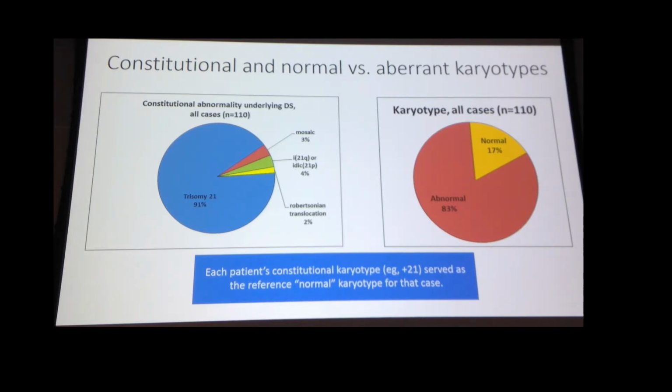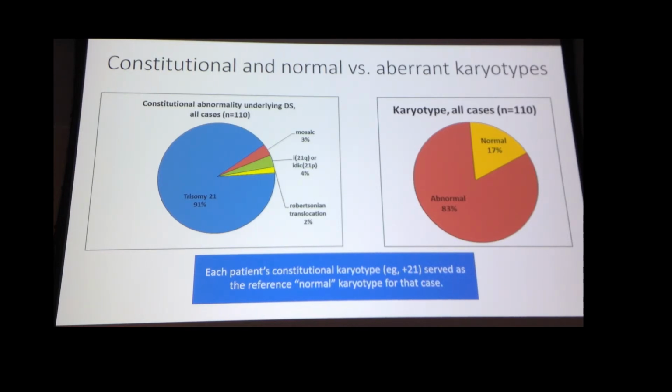Among big populations with Down syndrome, it's thought that about 95% of them have a full trisomy 21 resulting from nondisjunction during gametogenesis, but then about 5% have some variant of this. So they're either mosaic for trisomy 21, or they have an extra copy of just the long arm of chromosome 21 that results from, for example, a Robertsonian translocation with another one of the acrocentric chromosomes. Our study was pretty consistent with that population estimate in that 91% of the patients had a plain Jane trisomy 21 and 8% of patients had some sort of variant of that.